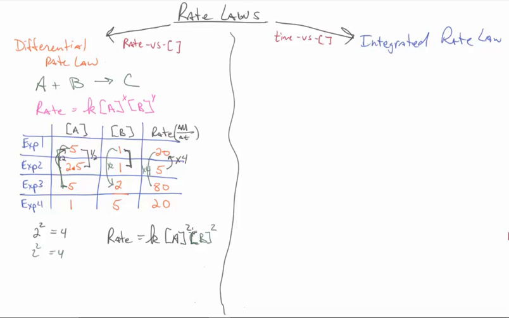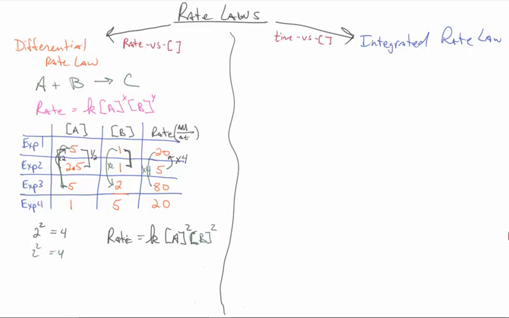The way that I would read this, ladies and gentlemen, is this reaction is second order with respect to A, because by holding B constant, doubling A quadruples the rate. Very important to listen to the nuance of that explanation. I'll do it for B. By holding A constant, by doubling the concentration of B, we have quadrupled the rate of the reaction. Therefore, B is second order. All you're doing is explaining: holding one constant, changing the other, and the rate changes that way. That's why I'm saying it's this particular order.